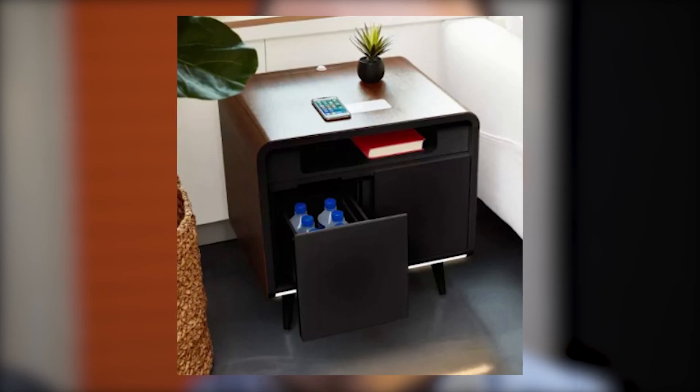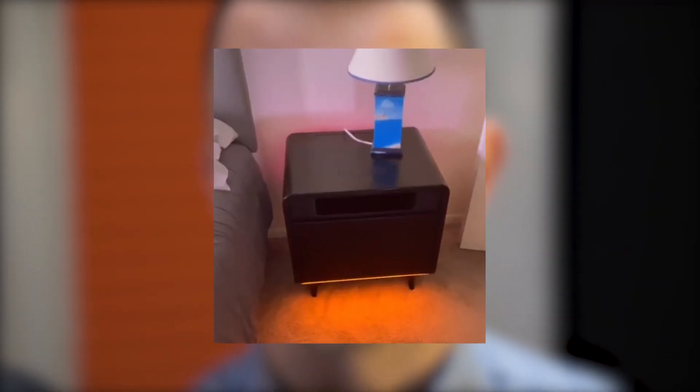I came across several TikToks about the so-called perfect nightstand. According to those TikToks, this nightstand has Bluetooth speakers and a pretty nice-looking glow at the bottom that can be activated automatically when you are standing near the furniture. People are advertising the website ultimatetable.com as the place where you can buy this perfect nightstand.